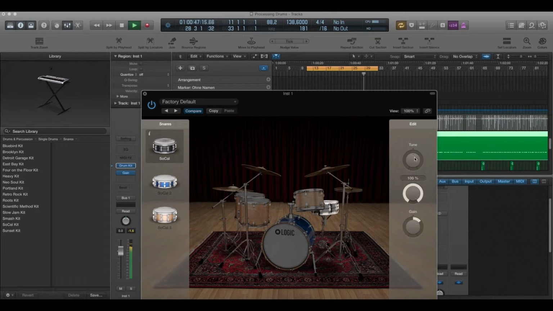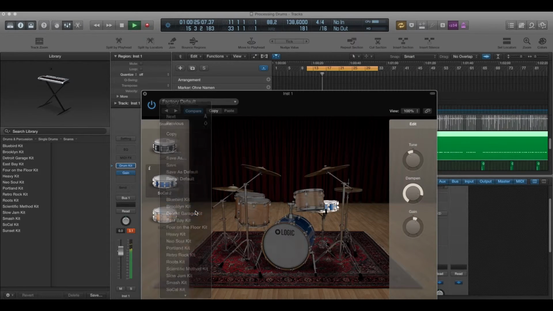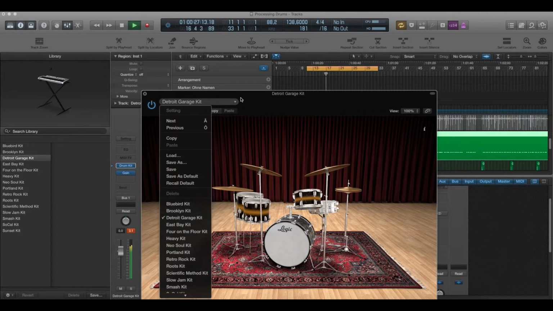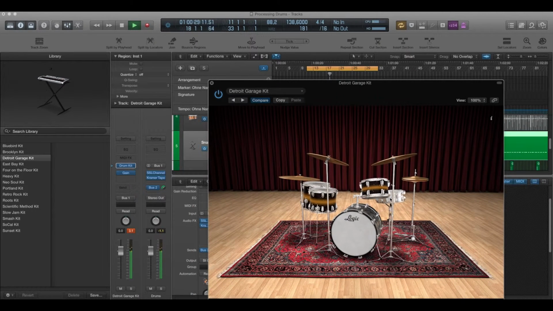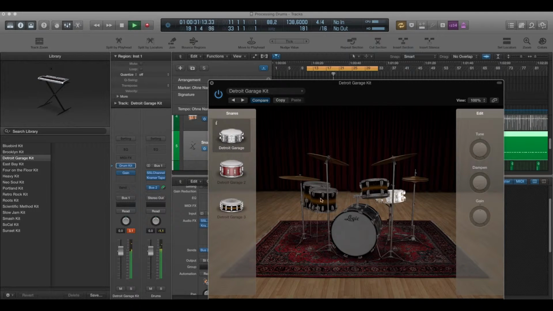Can dampen it. And it can also reduce the gain and increase the gain. And you can use any type of kit you want here. Get different snare drums.